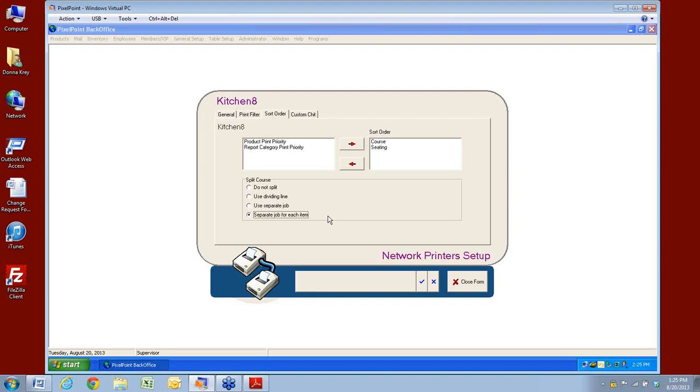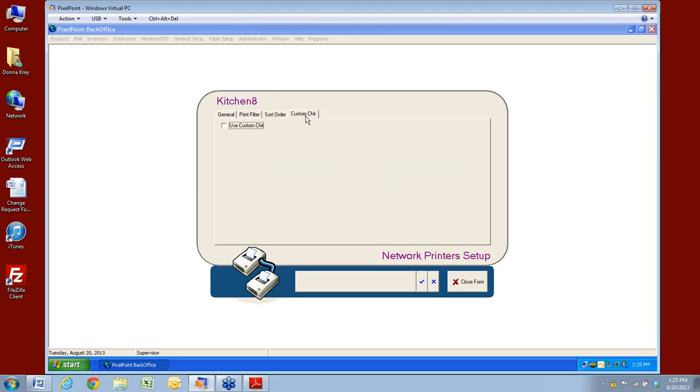Each individual item has its own requisition ticket. My understanding is this was custom developed for some place in Japan that literally had a bunch of cooks on the line, and every time a ticket came up, somebody just pawned it off. It wasn't done by stations, if you will. It was just done by person. So I can't say I've ever seen that one used. Dividing lines, yeah, I've seen that one. That's actually a semi-common one, or not splitting it at all. That's the other more common one, if you will.